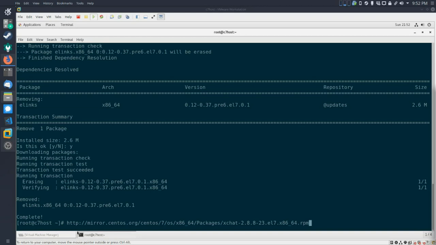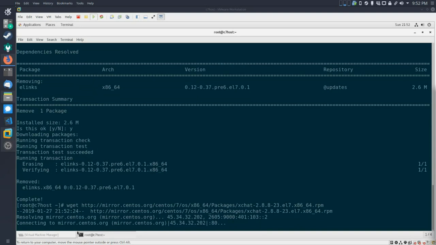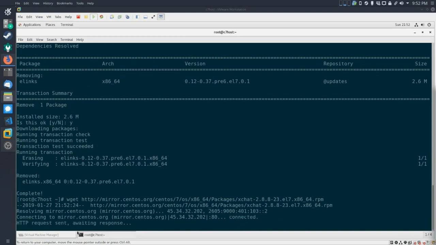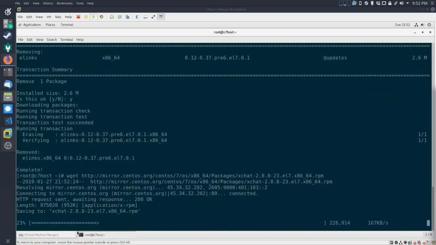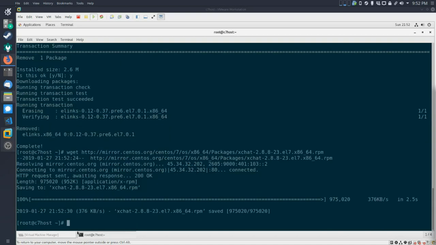And if I try to run it like this, it's not going to work. But I'm going to use Control A to get to the very front of this command, and I'm going to put in wget. So wget is a program to basically download whatever it finds at this location. I'm going to go here, and if all goes well, we should see a little dialog box or a progress bar fill up, and we've finished downloading it.